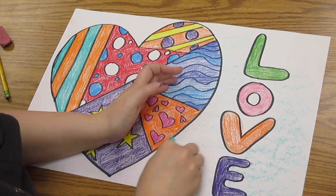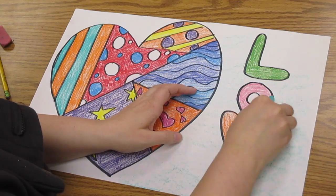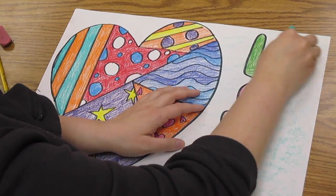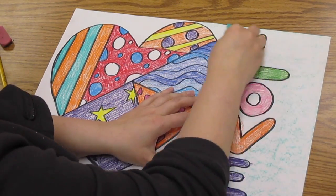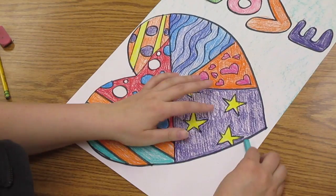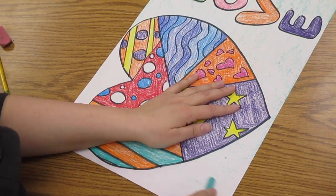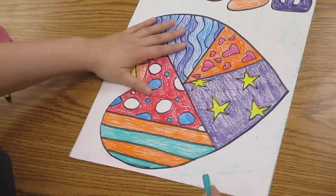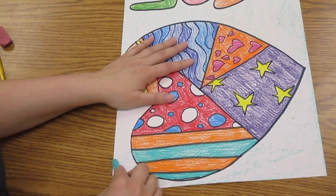And so once again, we have that contrast that we're looking for in things. But it also doesn't take away from all the hard work we've done everywhere else. If we colored everything bright and bold in the background, our patterns in our letters might not show up quite as good. So this technique really is a great way to fill in a solid area. As you can also see, it's going really fast. It doesn't take long using this technique to fill in a big empty white space.